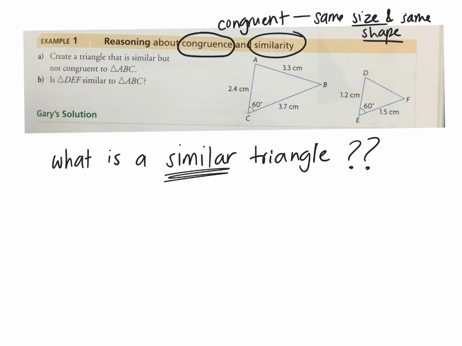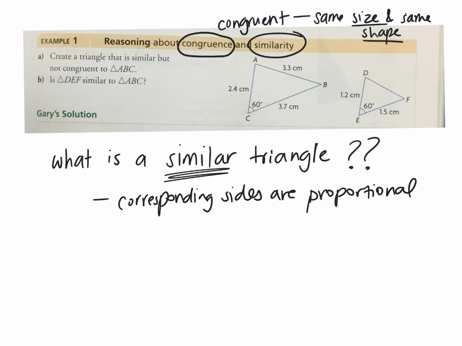So similar triangles, the corresponding sides are proportional. What does that mean? So first of all, what does corresponding mean? Corresponding sides. To figure out which sides are corresponding, you have to refer to the angles, right? If this angle here is 60 and this angle is 60, you always want to put the triangles in the same position. Then you can tell which sides are corresponding. AC would correspond to DE. It means they're in the same relative position, okay?